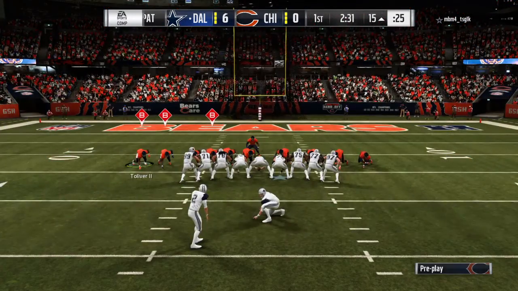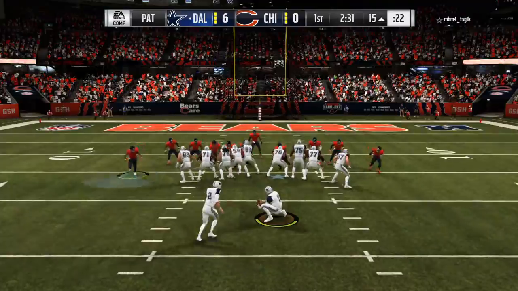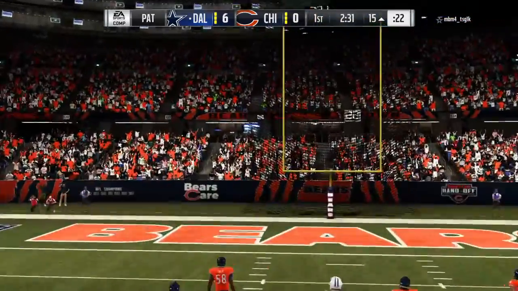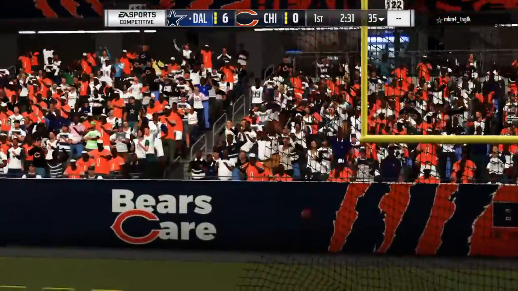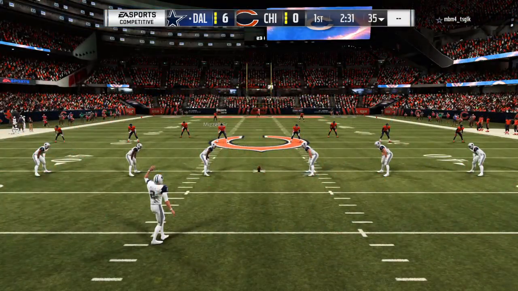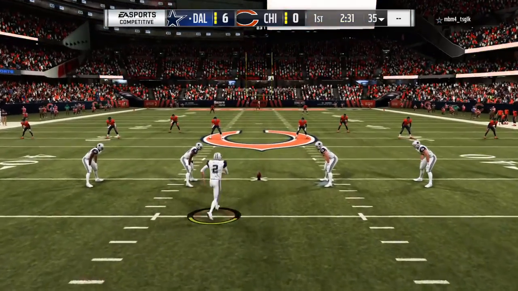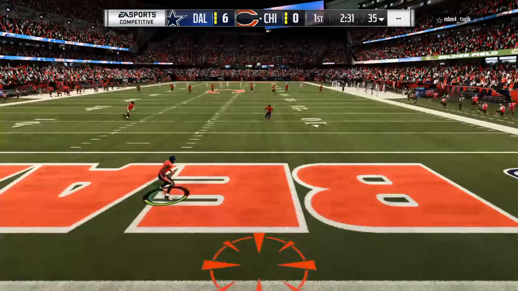A try here for the extra point. And his kick is no good. An inauspicious start here kicking-wise as this one stays a 6-0 game. The kickoff team on the field now as they will send this one away.